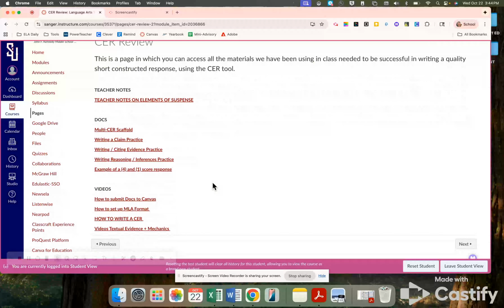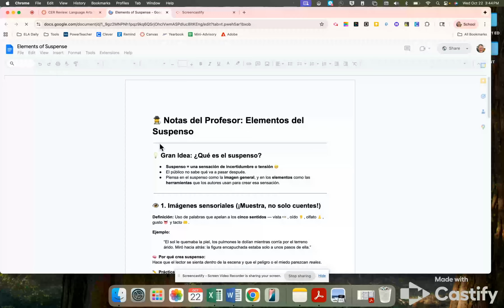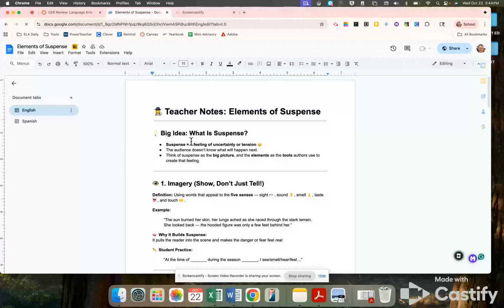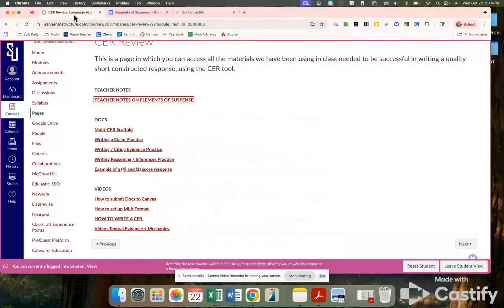So first, you should already have your suspense notes, but I do want to point out that Mr. Presley made this nice version of teacher's notes for you. There's a Spanish, and then there's also an English if you hit the tab and go to the English version. That should pop up right here. And these have all the notes for you. Super helpful. As always, you can double screen your iPad. I should also add right now, if you don't have a piece of paper and a pencil, you should get one so you can take notes during this video. So pause me and get a piece of paper and a pencil.